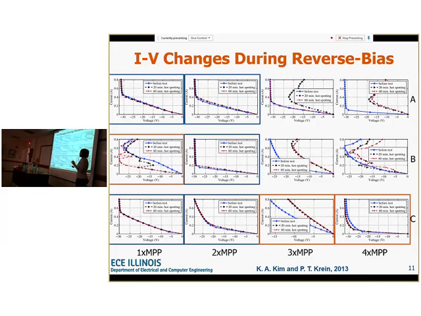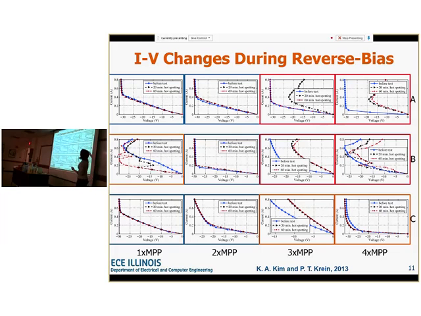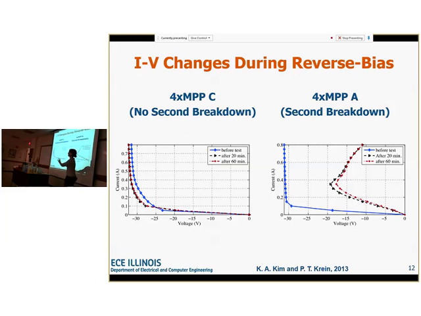So we do see some changes during the test here, and we're putting some more heat into these, so it makes sense that they're going to be changing a little bit more. The most interesting ones are these ones in red. These 4 here are 3 times and 4 times the maximum power point, and we're seeing some kind of crazy changes going on. The blue is before the test, and then red and black are as they are being tested. I'm going to draw your attention to these 2. So 4 times the maximum power point, A and C. I've redrawn them here so they're easier to see.